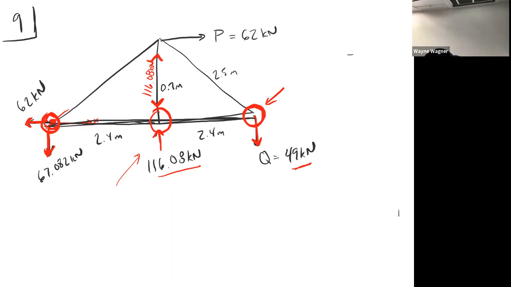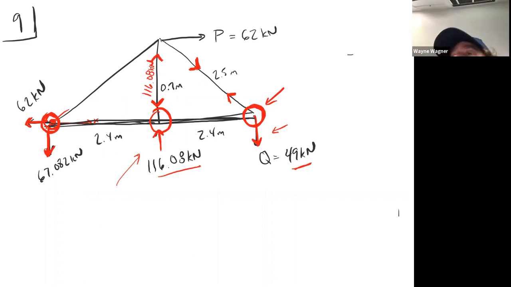And I know there's a y force in this one. And I know that it has to pull upwards because this one's pulling downwards. There's only two forces, so this one has to counter that one. Okay, and so that means that this one is in tension. So it's going to pull on both joints.